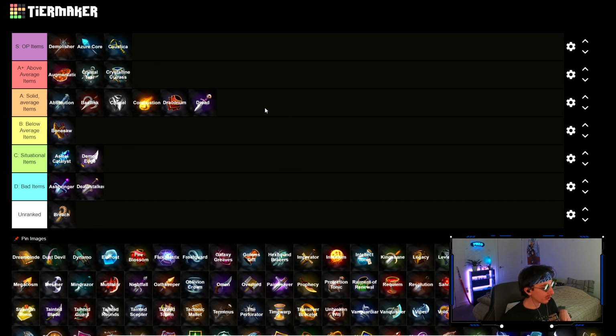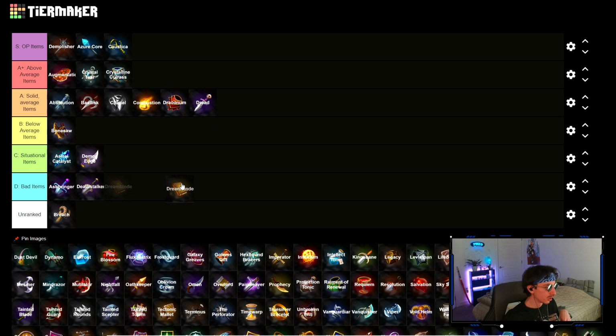Dread. Like a really solid kind of hybrid item, actually. It's magic defense and pen, really good on assassins if you're playing against a 4 AP comp, a 4 magic damage comp, then Dread's actually pretty good, so I like it. Dreambinder, pretty bad. This item kind of sucks.